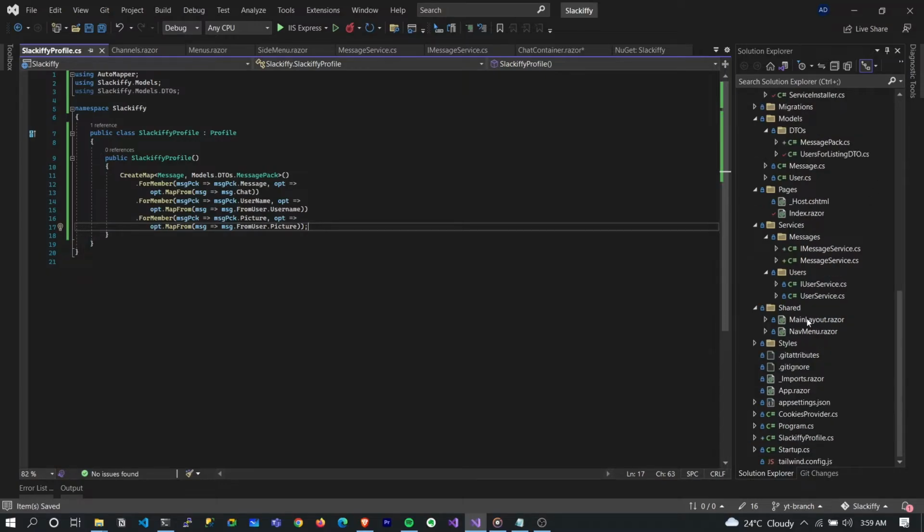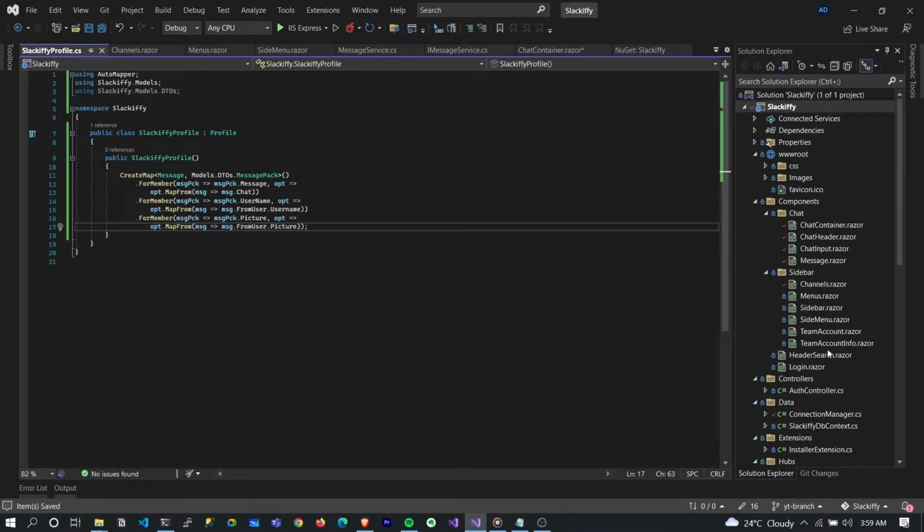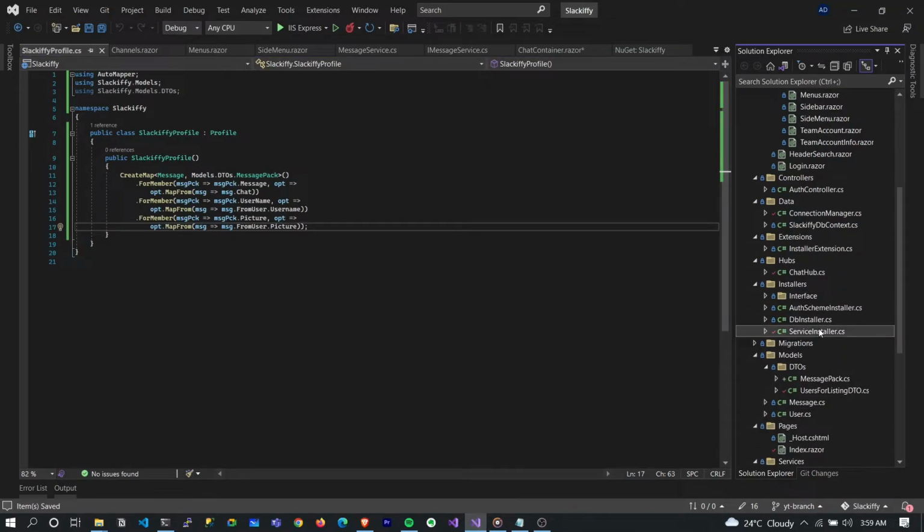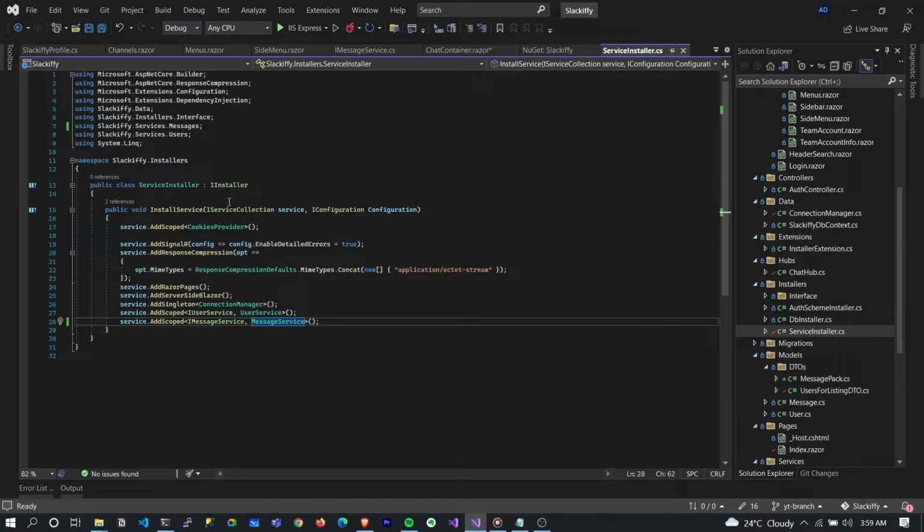The next thing we might need to do is to register our AutoMapper service. So let's go into our installer, service installer.